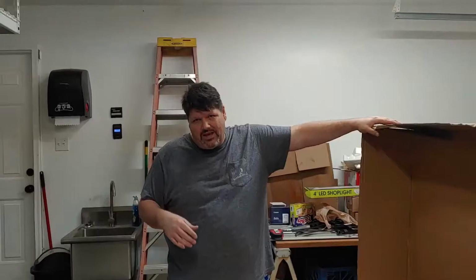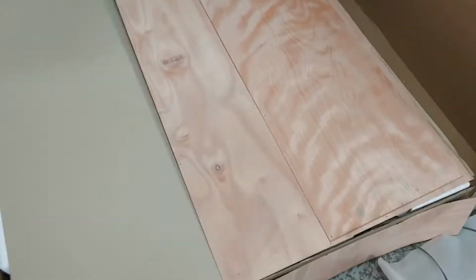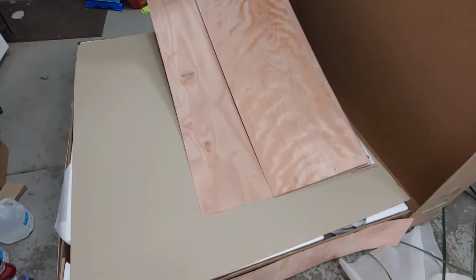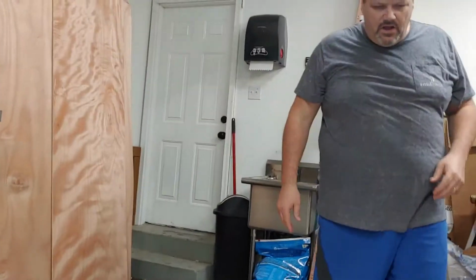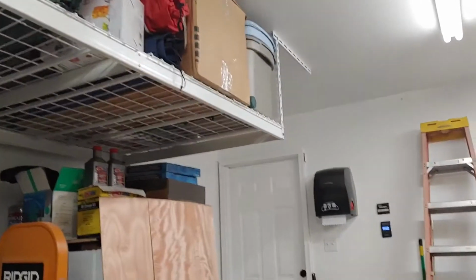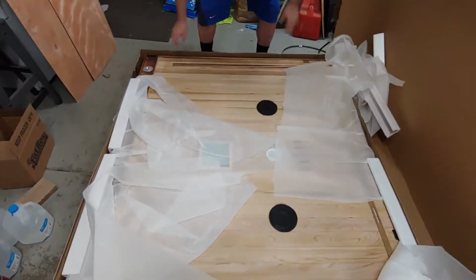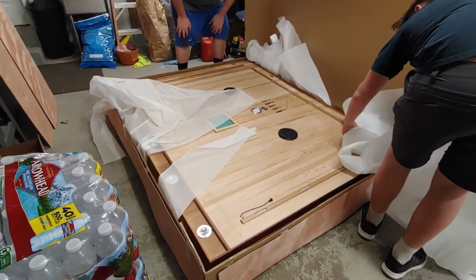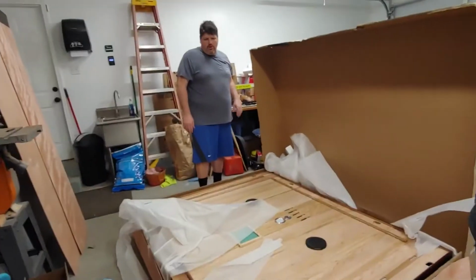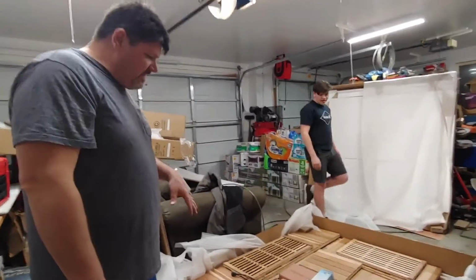Box 2 and 3 we were able to carry down the stairs. We got a couple pieces of Luan, which I actually think would be part of it because you can see that it has the holes here. We'll have to figure out where that goes. But we usually take this, open it up so we can get it a little lighter going down the stairs. So I'm pretty sure this is the ceiling because we had the overhang LED lights, the roof vent, the temp sensor, the speaker. So okay, we'll go ahead and get this picked up, carried down, then we'll be back with the next layer. Okay, so we got the ceiling down.